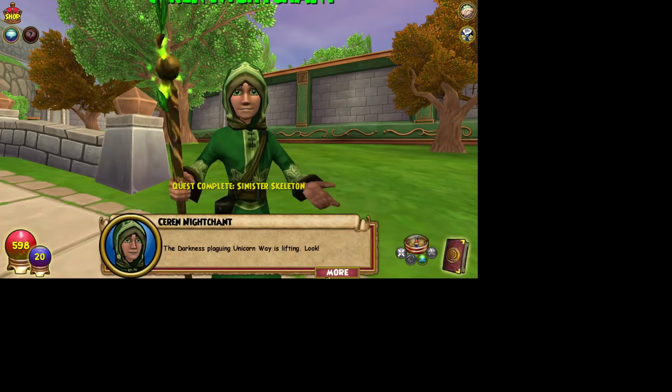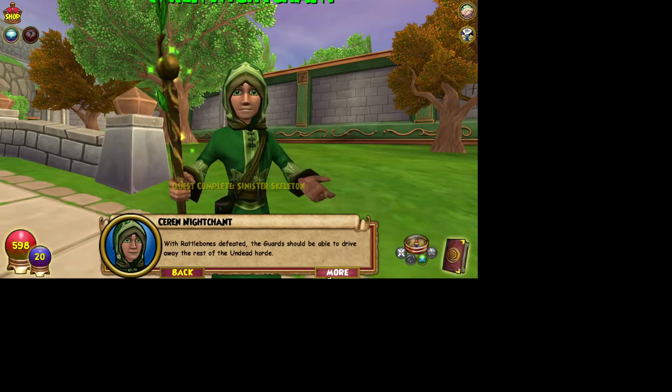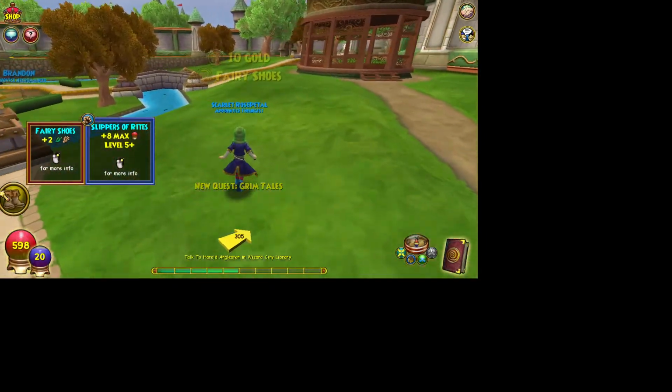The darkness plaguing Unicorn Way is lifting! Look! With Rattlebones defeated, the gods should be able to drive away. Ooh, that tome looks important. You should take it to the library in the Commons. Harold Argleston will know what to do with it.